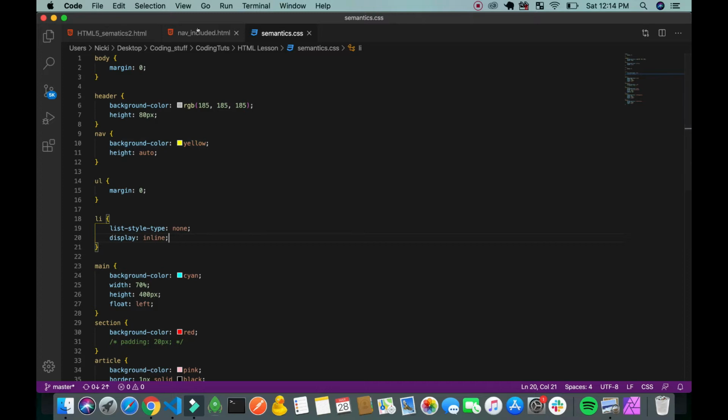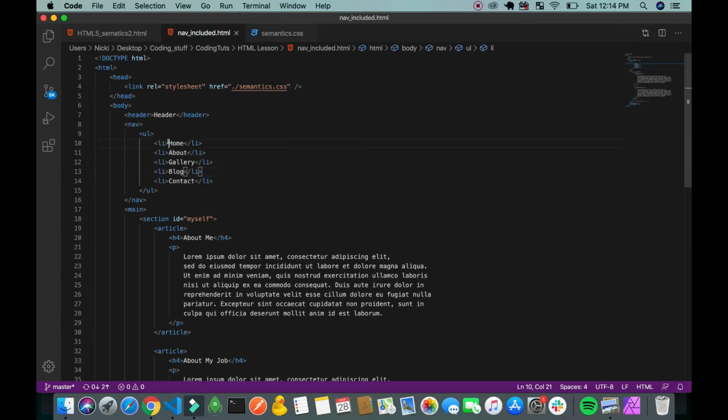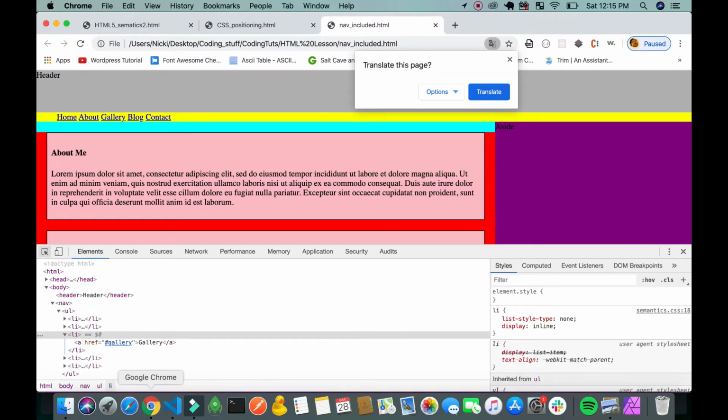I would also like to turn these into links. So in order for me to do that, I put a, put this home into this link element, href. All right.